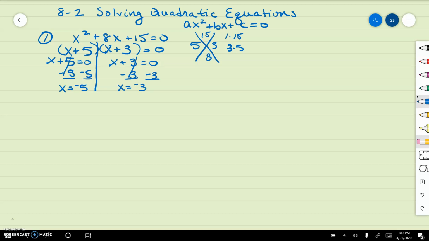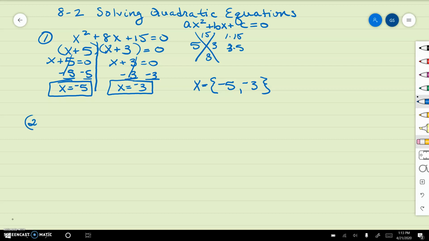Therefore, our answers, there are two, or our solutions, is x equals, in brackets, negative 5 comma negative 3. You could box these up. I'm happy with this answer written this way, x equals, but I just want to remind you that on the regions, don't worry about the regions, never mind, just box it, move on.